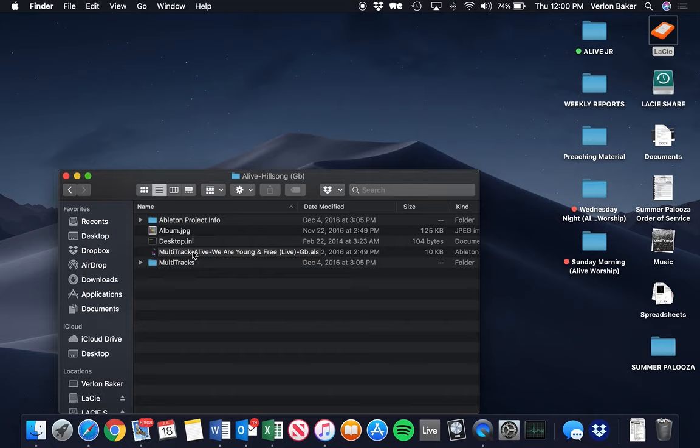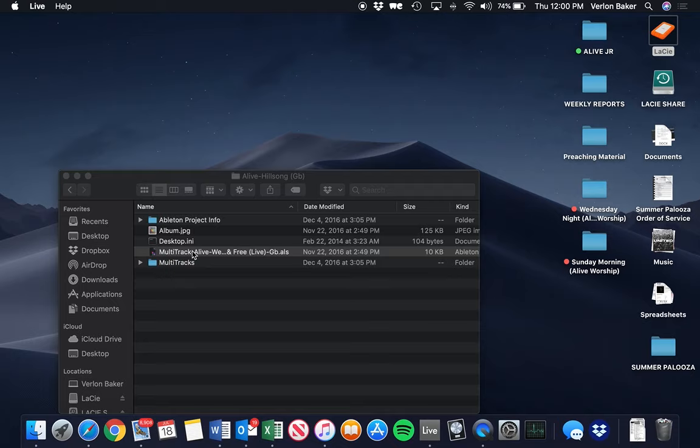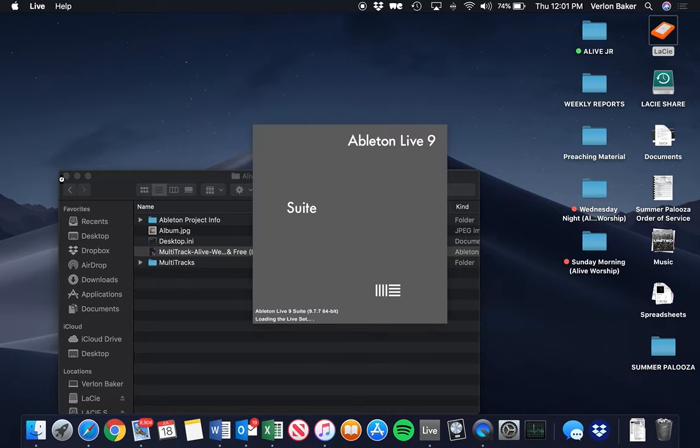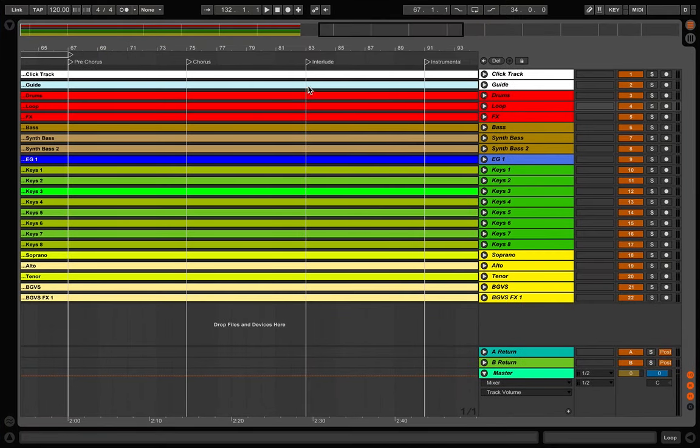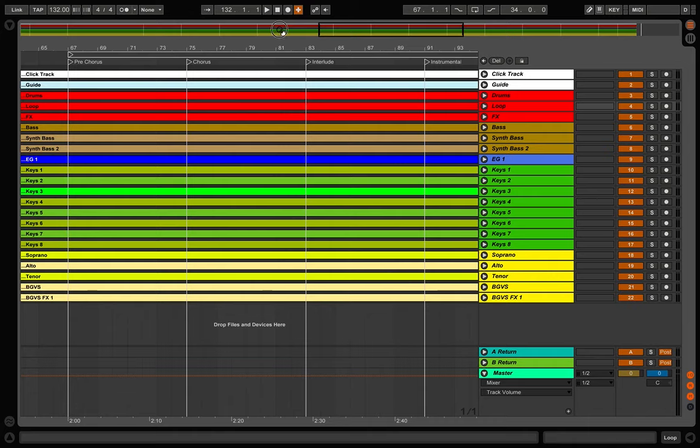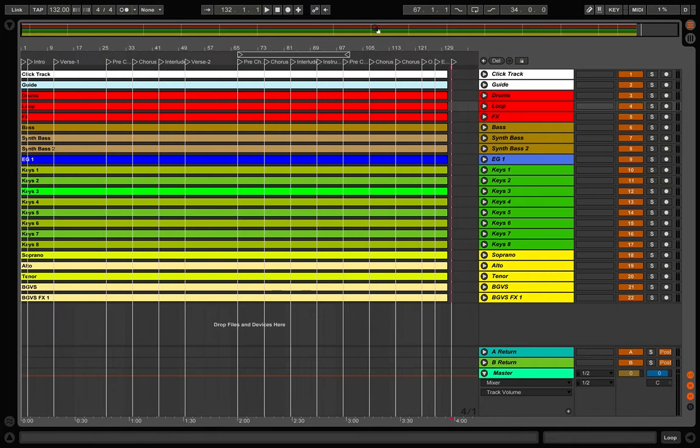This already has the markers and everything loaded and set. So that's kind of cool, and it just makes it easy to jumpstart the first song. You'll see why it matters, but it doesn't do that with all the songs. So here we are. We now have the file session.